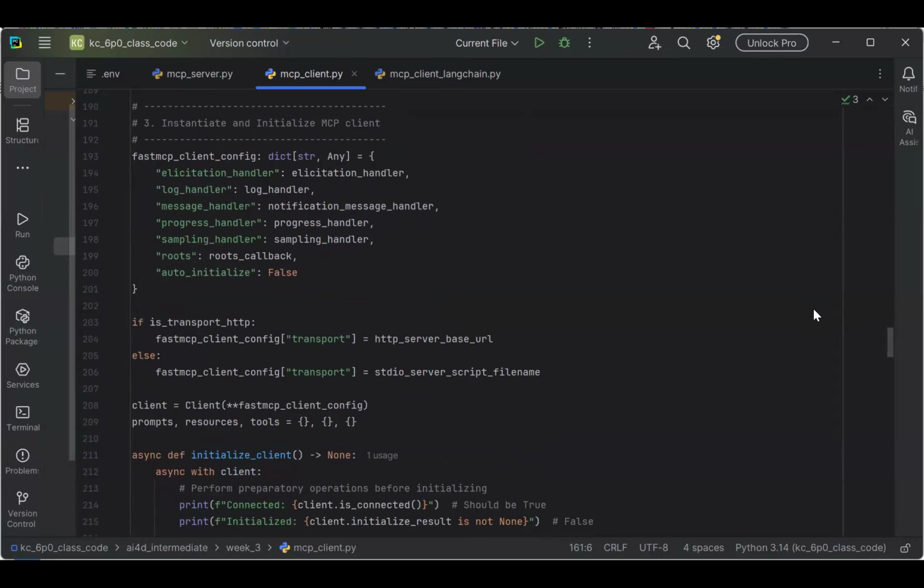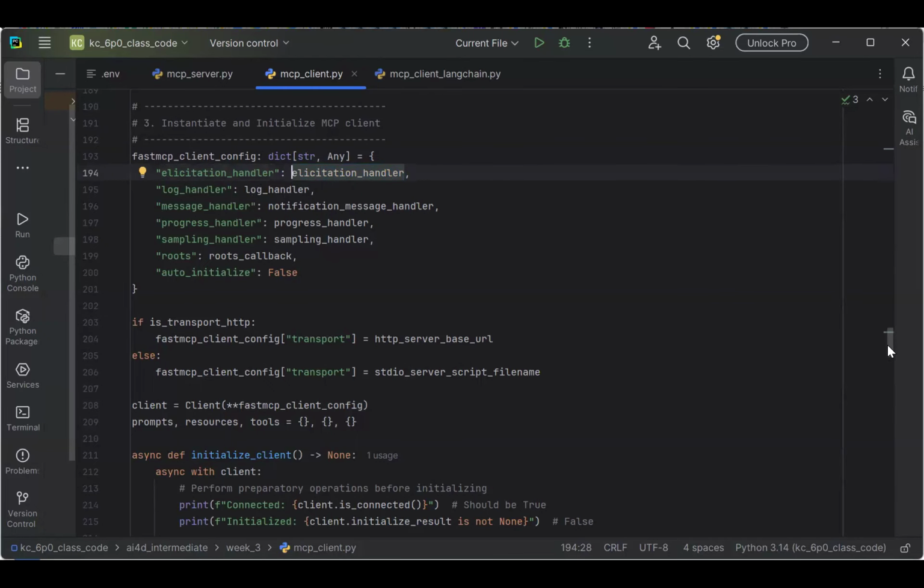But the key thing is that when you're instantiating the client, you need to pass the different handlers you implemented. And that's why I said it's not compulsory to name it illustration handler. Whatever you name it, whatever you define that function as, that's what you pass to the client when initializing it.